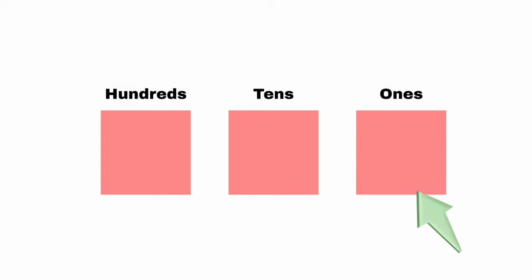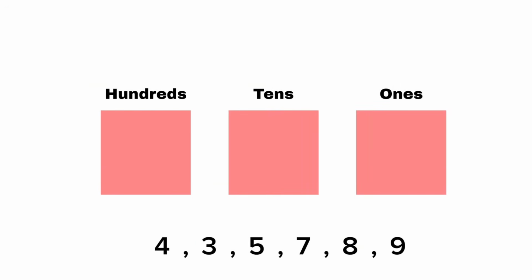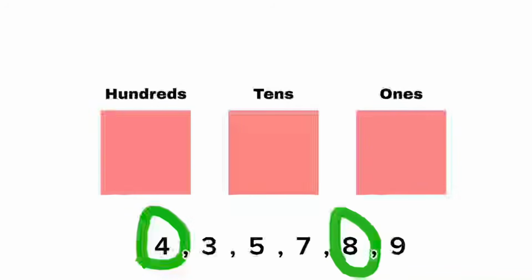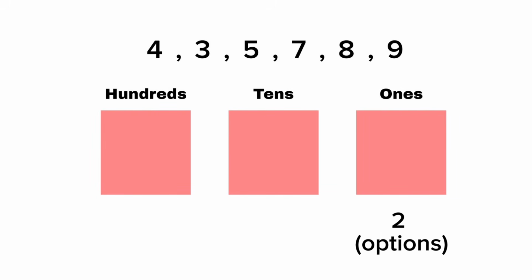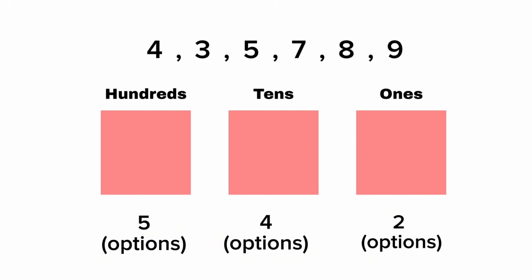1B, how many are even? The last digit of any even number is 0, 2, 4, 6, or 8. From our selections, we're seeing a 4 and an 8. So these are the only 2 options of numbers we can place in the ones column for the whole 3-digit number to be even. When we're placing the number, we can only place one at a time. So either we're placing the 4 or we're placing the 8. When we place one of these numbers, we're left with 5 options for the hundreds place and 4 options for the tens place. And of course, we multiply to get our solution.